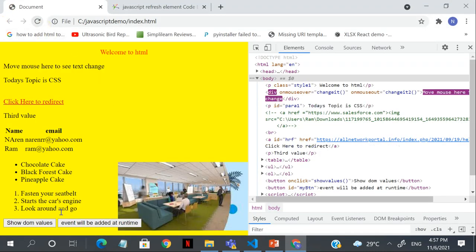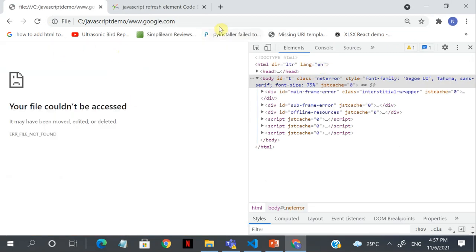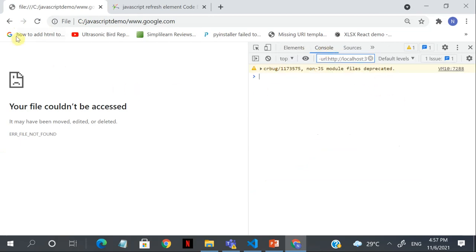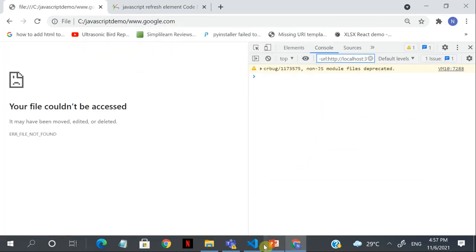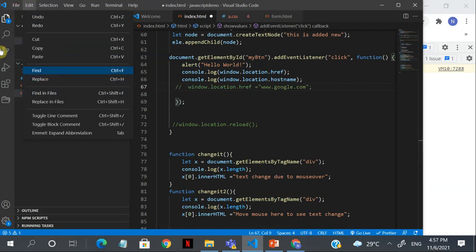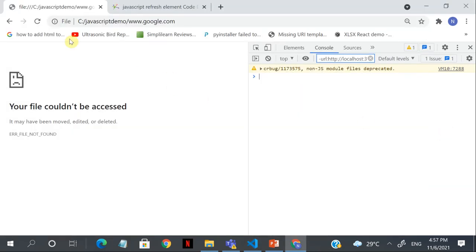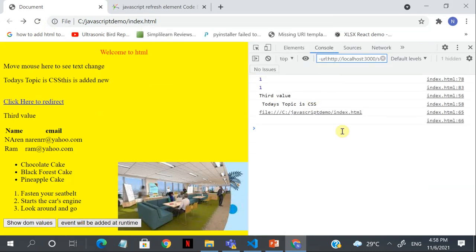Now let's go back here, refresh this, add the interactivity. Now if you see here, after that it has gone to google.com. We'll have to give it in a particular way, otherwise that href, the current one, is printing the other things. So let's go back here. When the event gets added, let us not redirect it first. We'll see the href, what it shows. So if you see here, this is the current location.